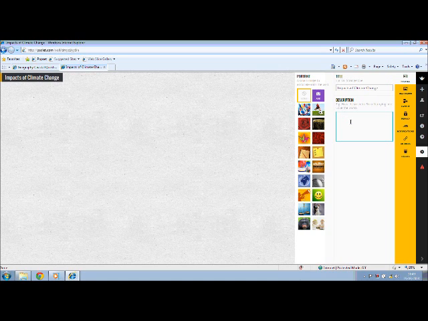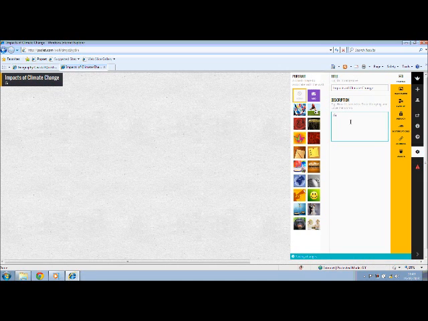So in here I would write down, give examples of the impacts of climate change in different locations around the world. Okay, so if I've done that, the students have got a clear idea of what they've got to do.